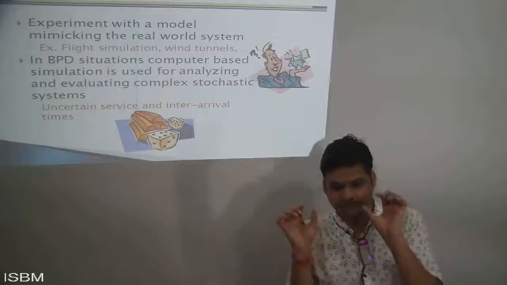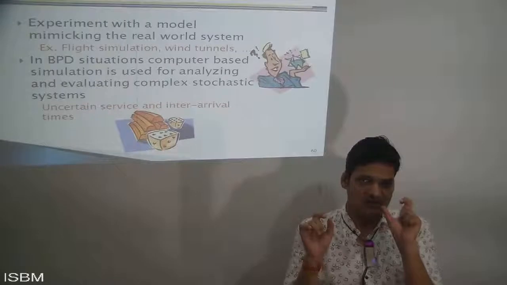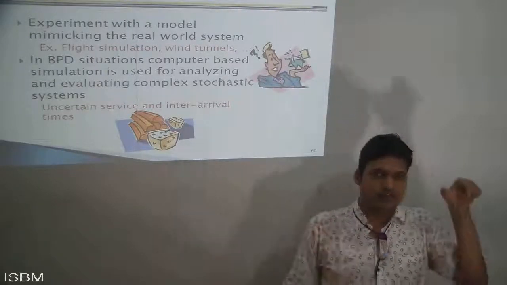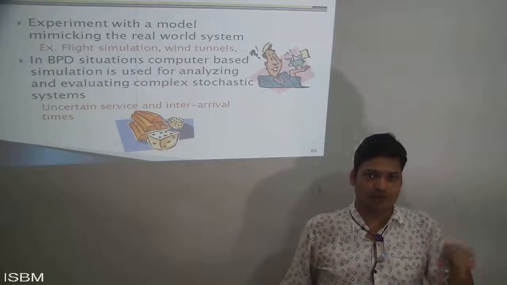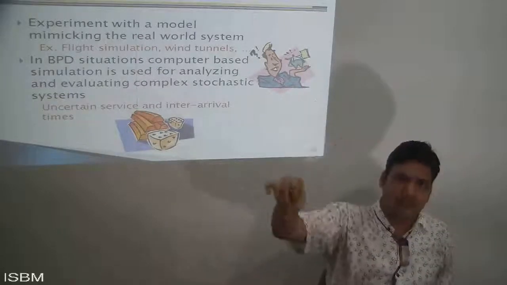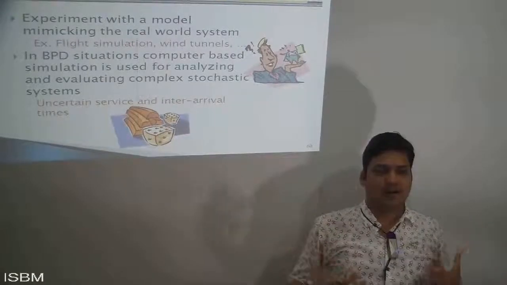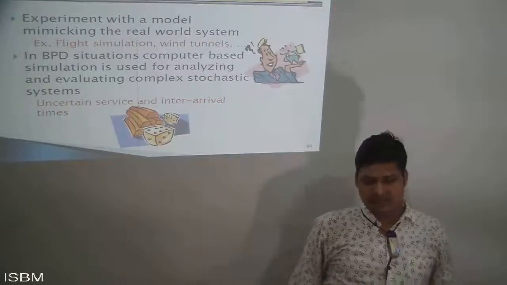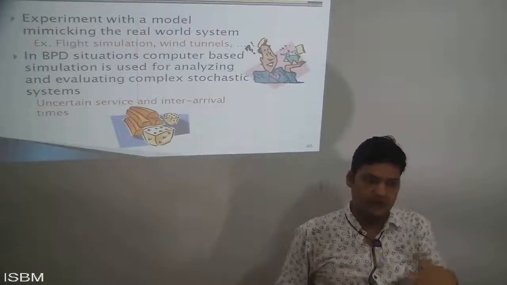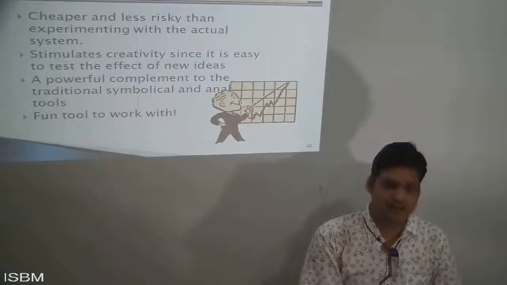So suppose there is a probability distribution, with a range of 10 to 15. You have to check how many customers are there in between 10 to 15. Just like in 10 to 15 there are 10 customers, you take that data and put it directly into the 10 to 15 range. So you will get the number of arrivals for that particular day. This is the way we can do it, but we will do one question of simulation so you understand more and more.